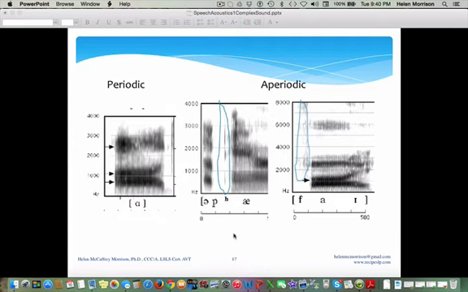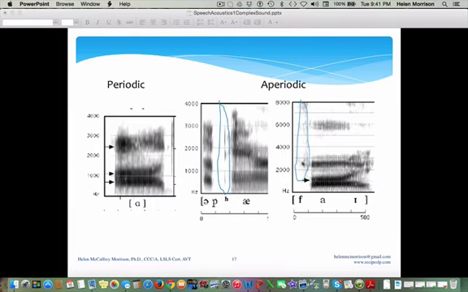Now here's an aperiodic turbulent sound on the speech spectrogram. The syllable is phi, and this all through here is the F, and we see again a splattering of sound. It's represented almost equally across a number of different frequencies.